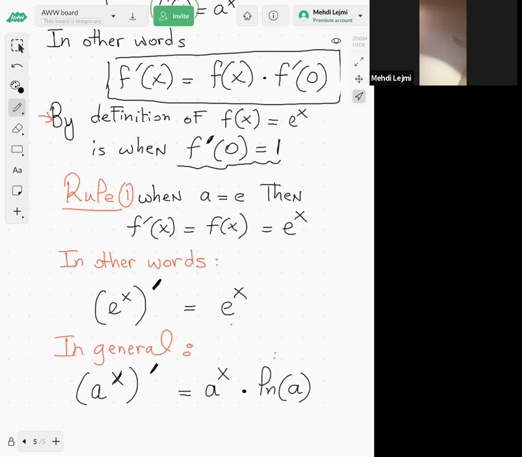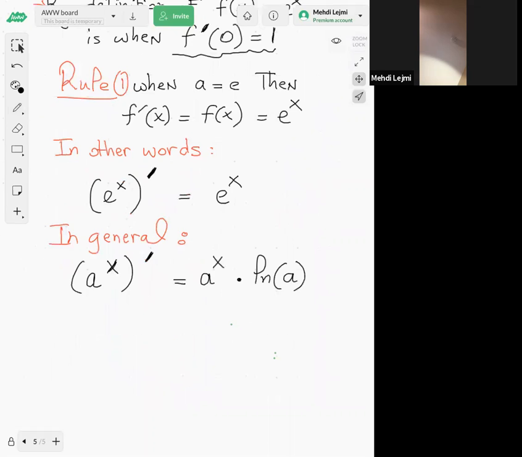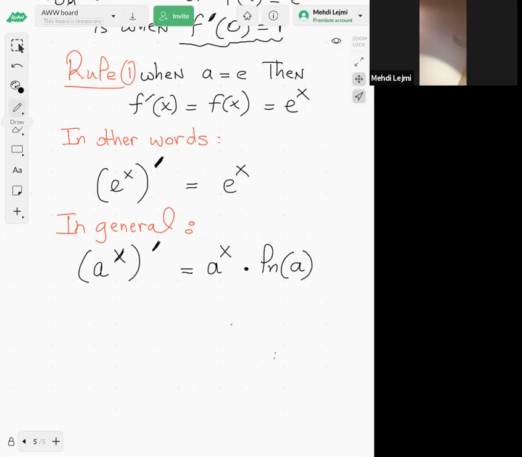So here, guys, when I say natural log, that's the log in base e, right? Natural log of x, that's the log in base e of x, right? So this is a natural log. ln is the natural log.